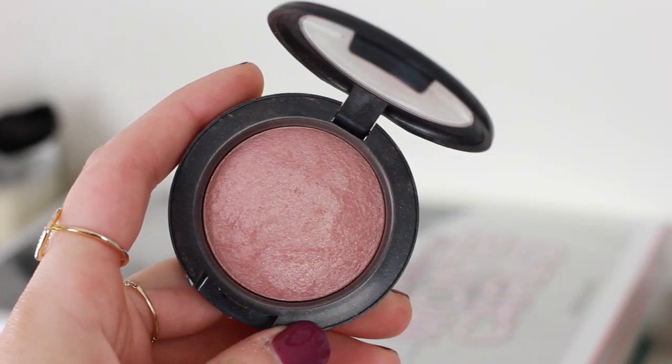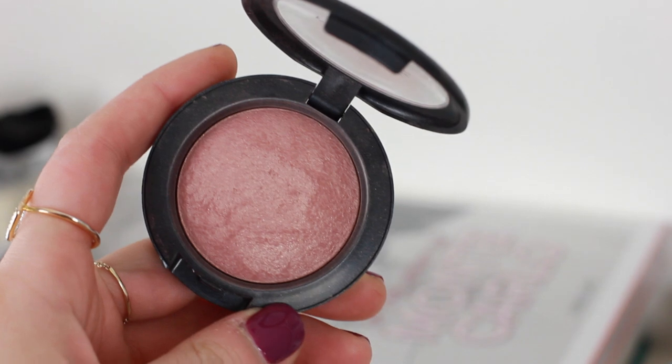This is such a good blush that I kind of rediscovered it in my stash. I remember when I went to Mykonos with my friend Philippa — must have been about four years ago. Every night when we were there I'd steal this blush from her and use it. She probably doesn't even remember, but I remember that blush just looked so good on her. I came back to London and bought this blush and recently rediscovered it. That's the good thing about powders — you can use them forever. Philippa, if you're watching, do you remember using this blush every night in Mykonos?